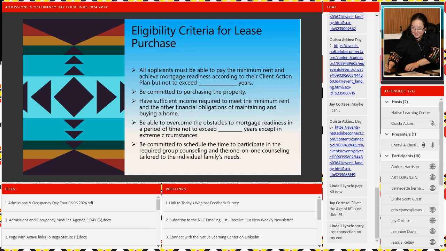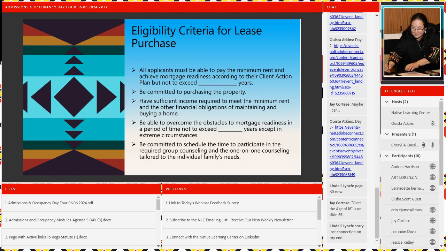Okay, this is a sample from someone's policy. All applicants must be able to pay the minimum rent and achieve mortgage readiness according to their client action plan, not to exceed, I believe it's 2 years they used. Be committed to purchasing the property. Have sufficient income required to meet the minimum rent and other financial obligations of maintaining and buying a home.